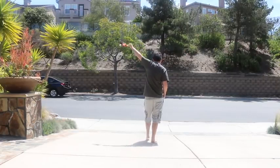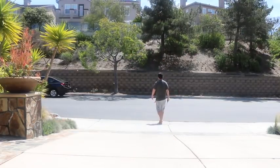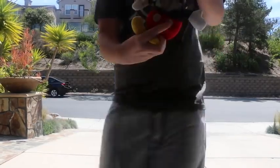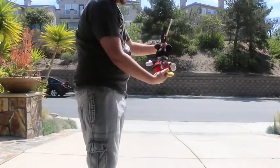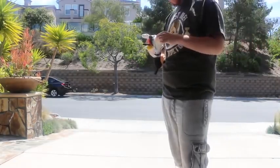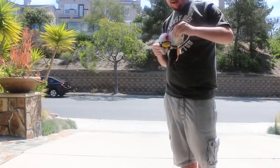Oh. I didn't need the whole doll. Actually still works. Did a little more than I expected. That's most of its body. I don't really want to touch the doll because it still might be hot.